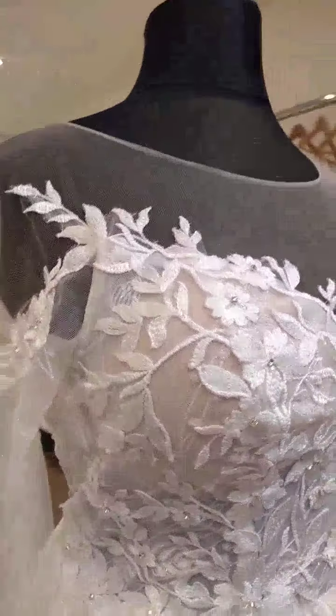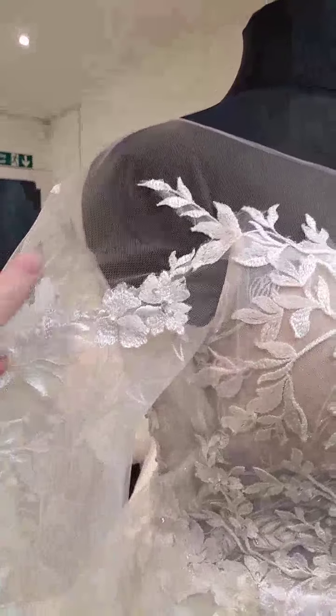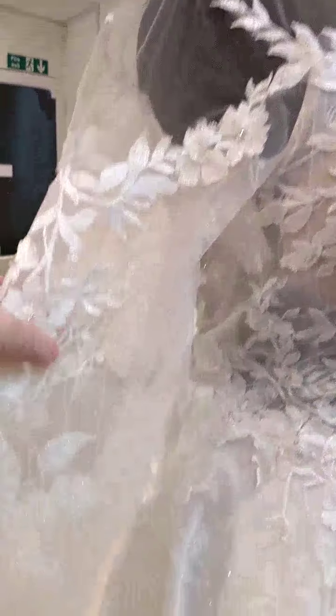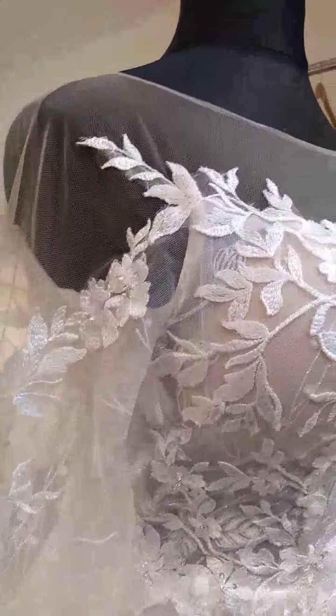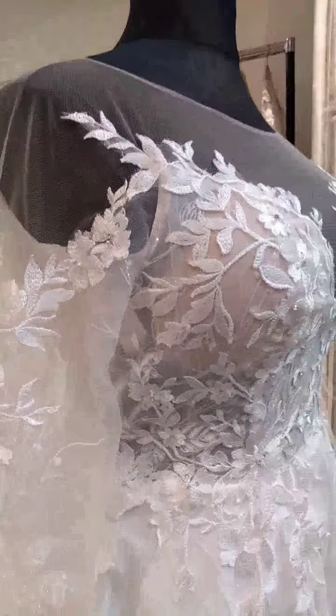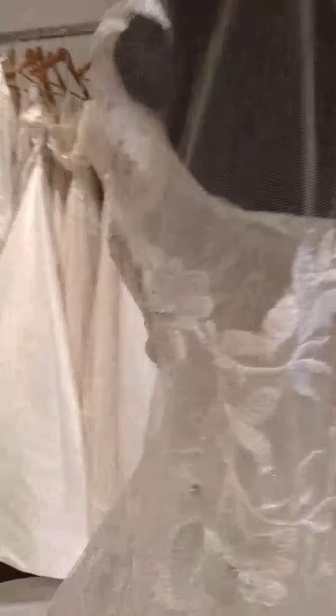Now the unusual thing about this one is this silhouette neckline doesn't end in a proper armhole, so it actually comes and it looks like the sleeve starts here. You've got this detailing coming down into this full length sleeve, which of course can still be shortened, but you couldn't remove it completely because there's no definite finish there. So it gives the illusion of having an off-the-shoulder full length sleeve, but with the security of that shoulder there.